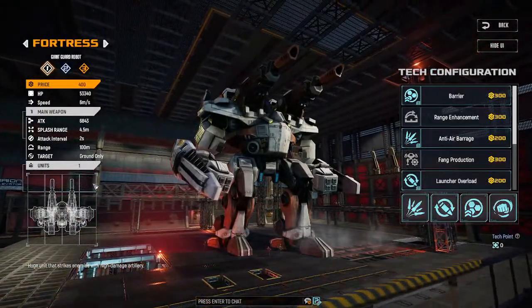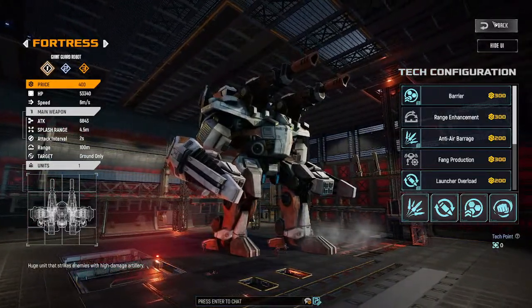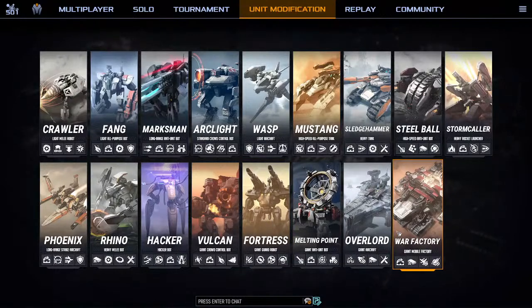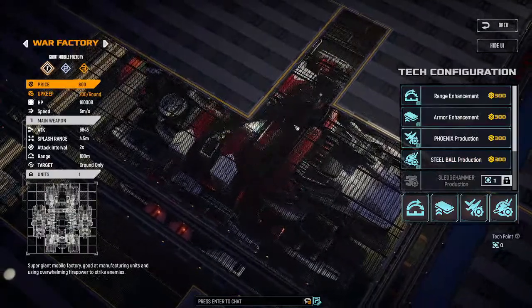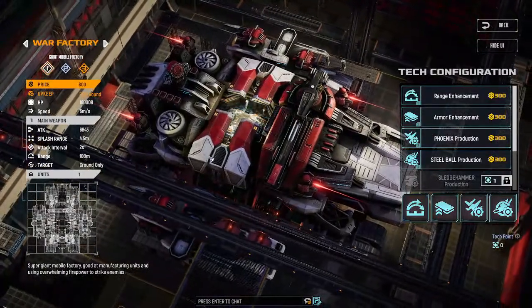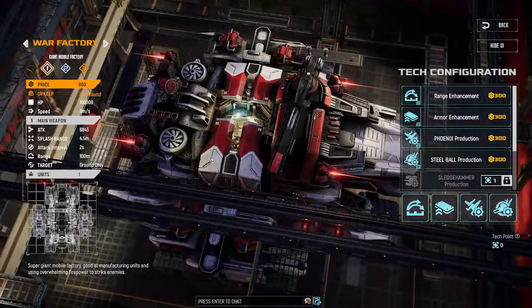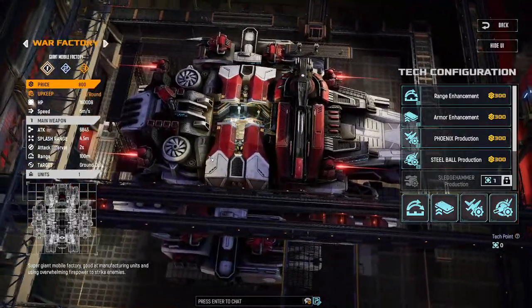It costs twice as much. Splash interval and everything's actually identical, but I think that you're dealing that much damage with the War Factory with each of your guns, and you've got 4 of them, so if you're surrounded, you can actually deal a lot of damage with this thing. So there is that. The range on it's not terrible.